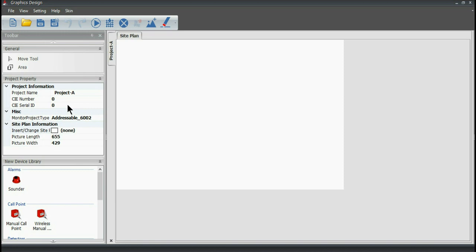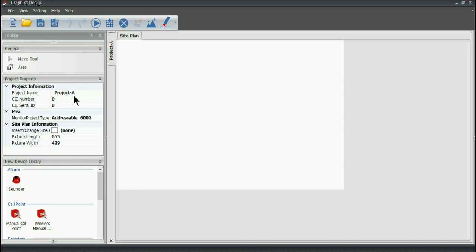When the panel and the graphic design software are connected via Wi-Fi, the CIE number is a number in the current local area network where the panel is located. This number need to set on the panel first and can be set arbitrarily, such as 1 or 10 or 100, as long as the panel numbers are not repeated in the same LAN. It is similar to an IP address.